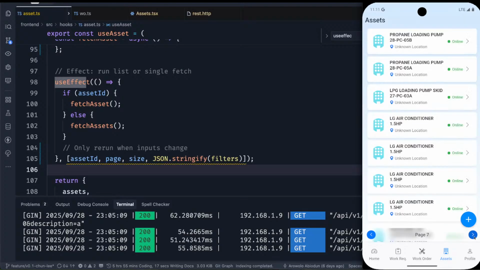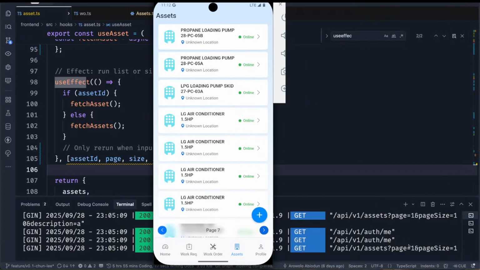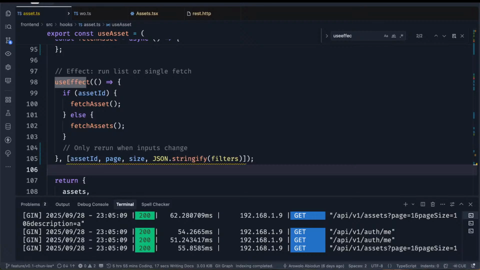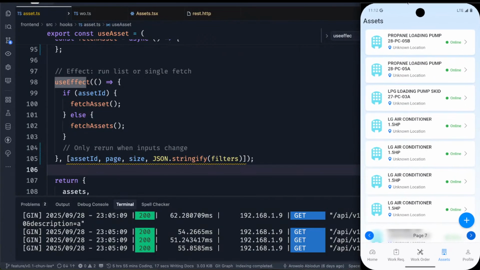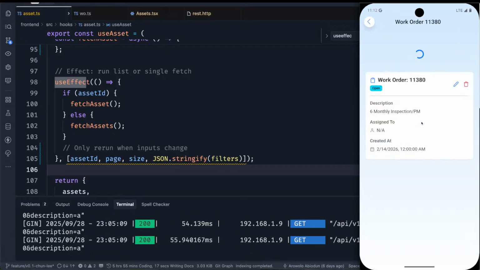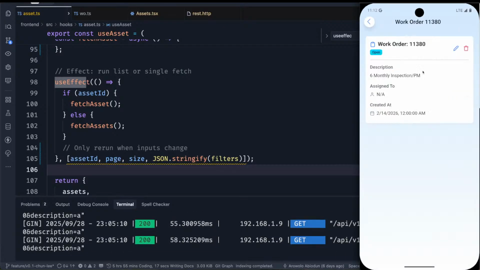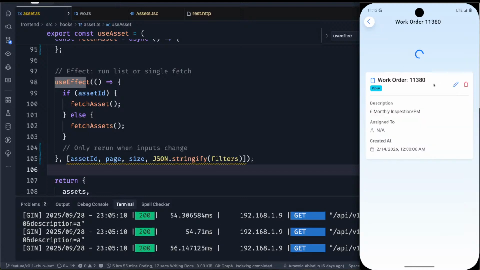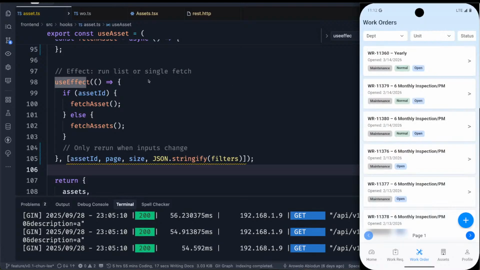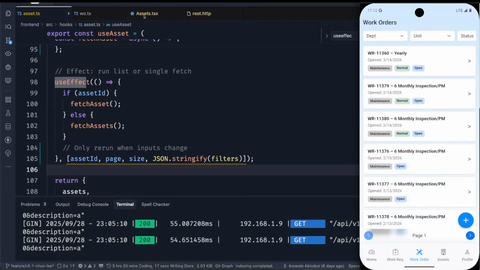Not really, because we have the same data being sent across. Yep, the same data is being sent across. So it's not working the way it's supposed to work. Now I just discovered another bug. If you come here and you pick this, you have this looping forever. So this is another bug which we did not see coming because we're working on assets.